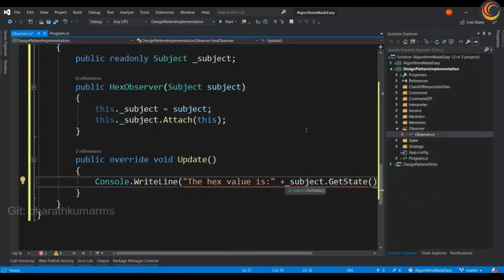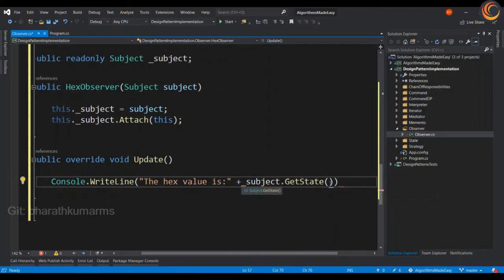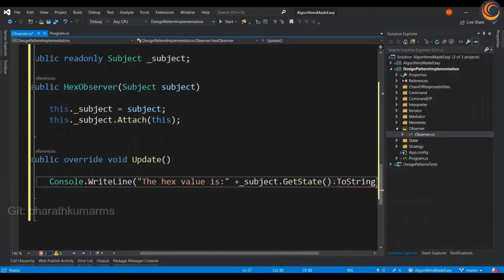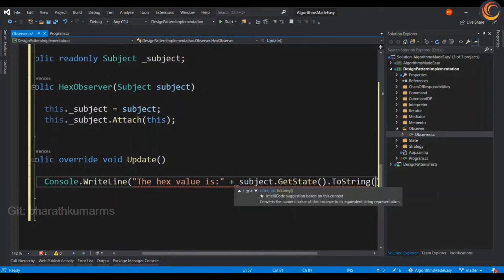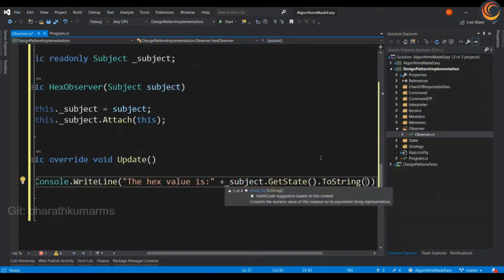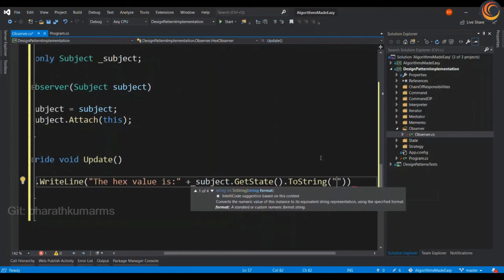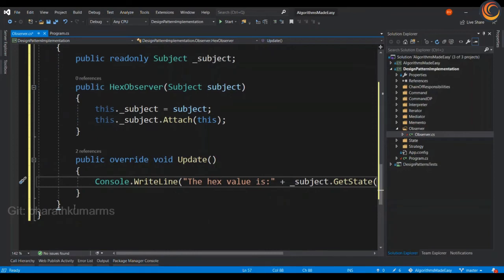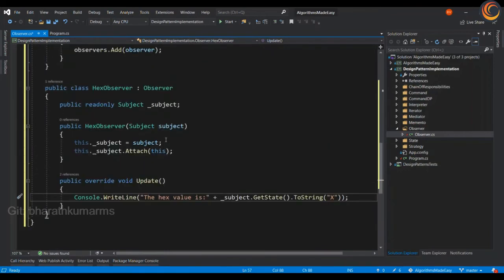Get state, which is the integer value, and to convert it to hexadecimal, in C#, we have to just place an X. Okay, all right. No syntax error.